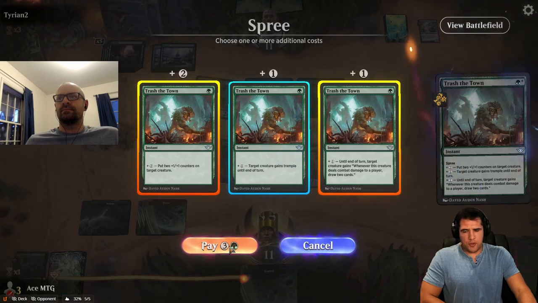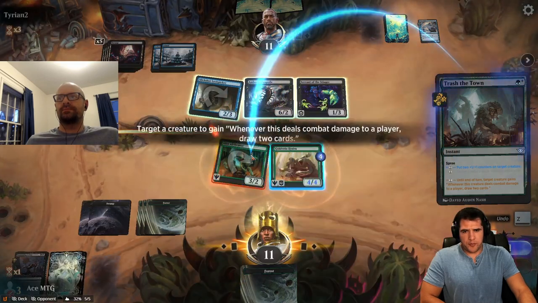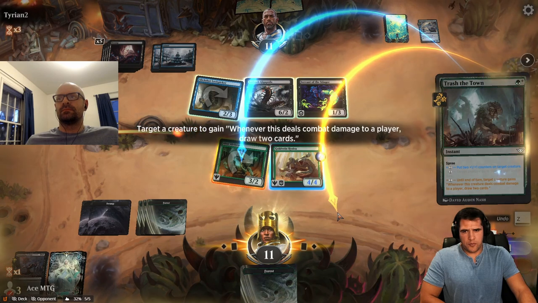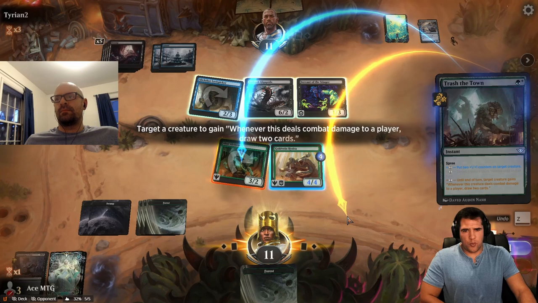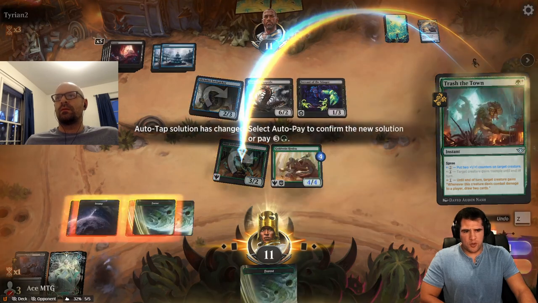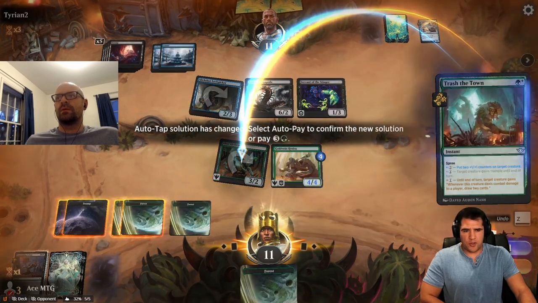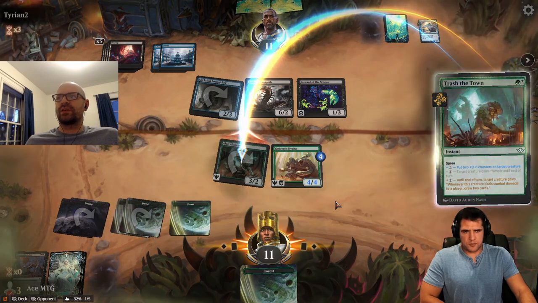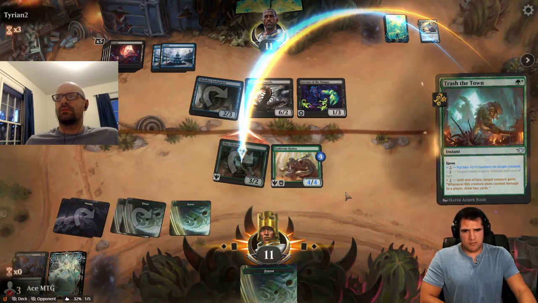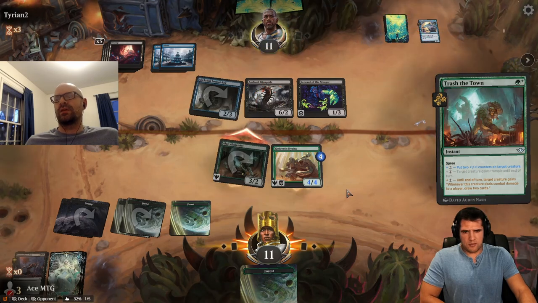And we already have trample, so we just pay the 4. Yep. Target creature gains, when this creature deals combat damage to a player, draw 2 cards. What am I doing? Oh, I have to choose that one also. Oh, you can choose different creatures for those. That's right. Oh, interesting. I guess we could have made our Hydra a 6-6. Still didn't trade well. Yeah, no, it doesn't.